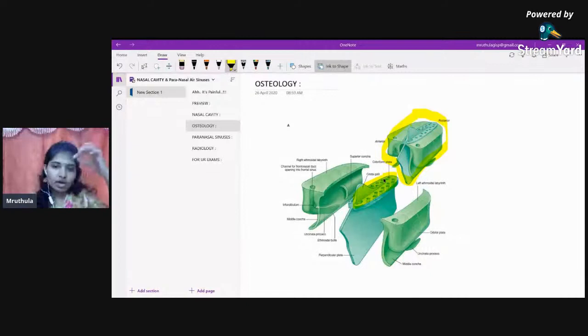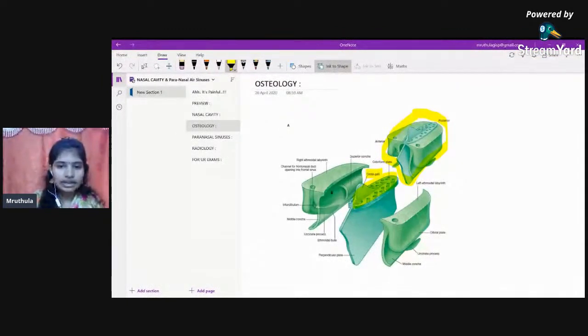And we have an olfactory bulb on top in the anterior cranial fossa, and that bulb gives rise to nerve fibers. These nerve fibers penetrate the bone. How do they penetrate? Through these holes in the cribriform plate. Through those holes, the fibers enter down into the roof of the nasal cavity. The other structure you find here is the crista galli.